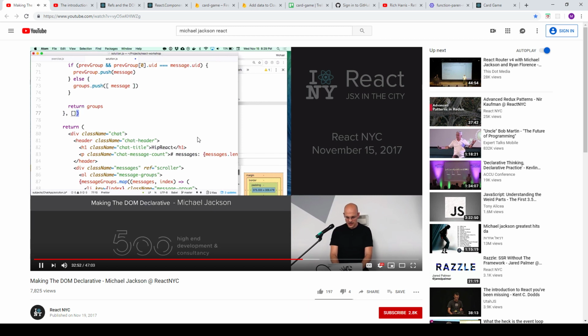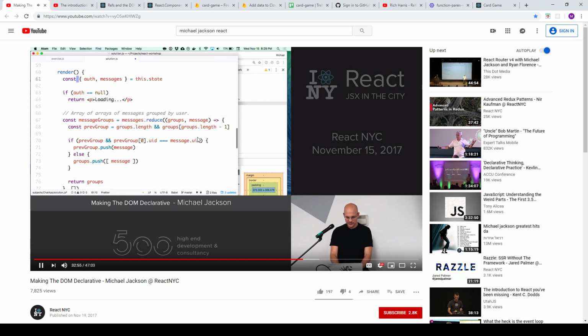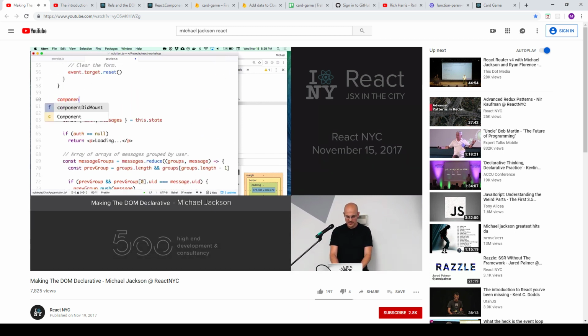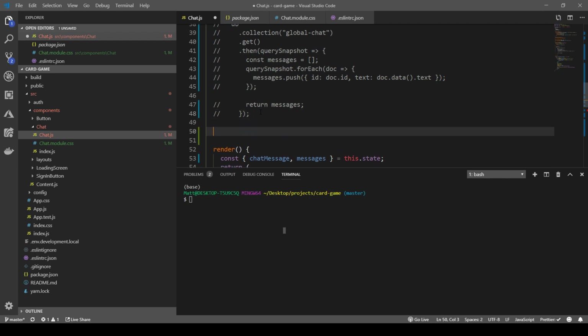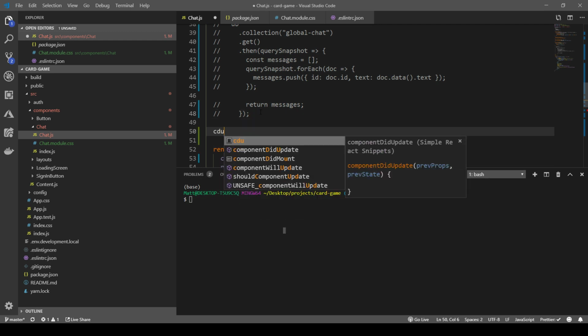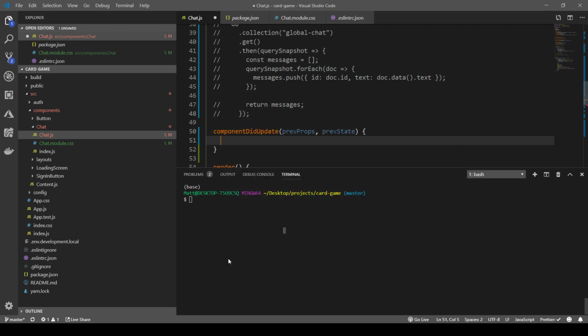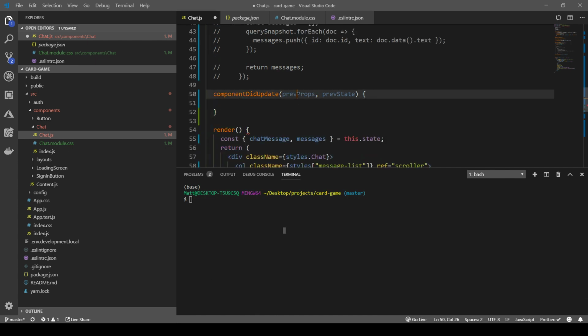Right, and then on componentDidUpdate, basically what I can say is, I wonder if CDU is in my snippets. Yeah, there it is. Okay. I don't know if I like previous state, previous props.